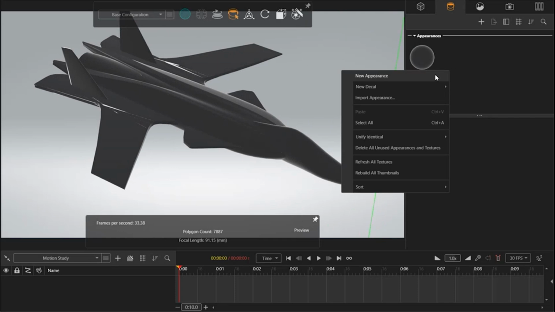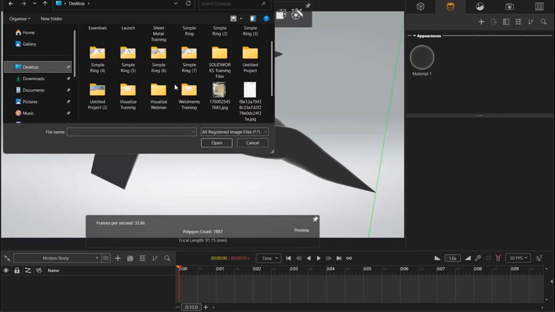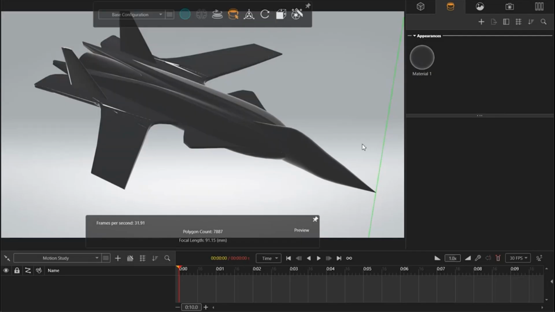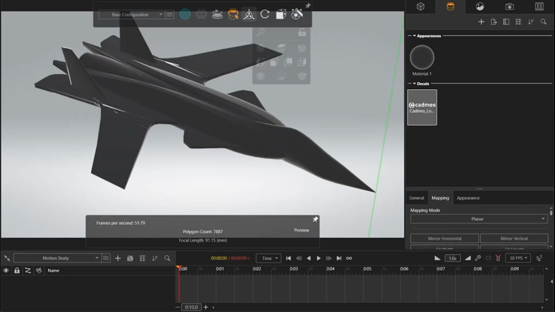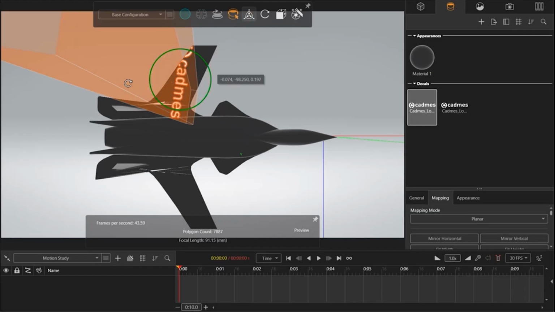That looks good. However, I want to add a decal. I want to add some branding to this so that it looks a little bit better. I'm going to be adding our logo. However, for this, I want to add the logo on both wings, but you can't add the same decal to two places. So you can just copy paste. Then you have to drag it over, turn it.